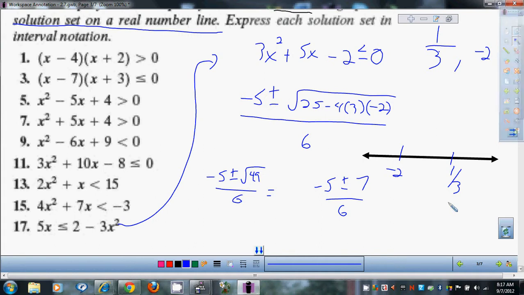Now, am I looking to see where it's going to be negative or positive? What am I looking for in this problem? Where it's going to be negative? That's right. Zach's first one I heard. You are off the speaking hook. Thank you. I'm hoping it's going to be negative because I am less than or equal to 0. So, what's a number in the left-hand side that I can plug in?